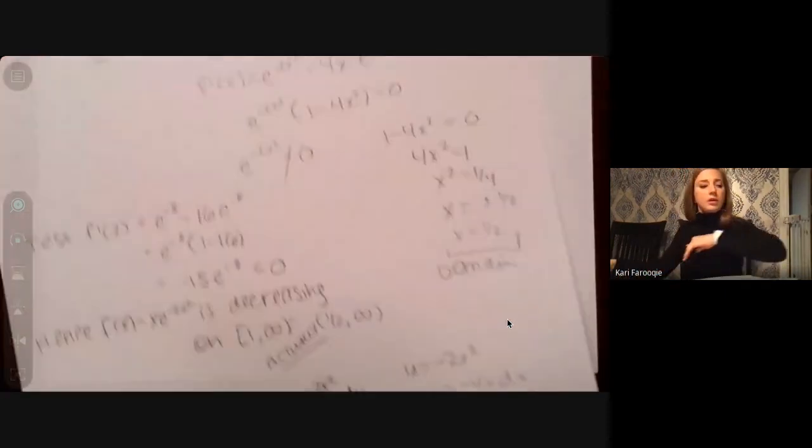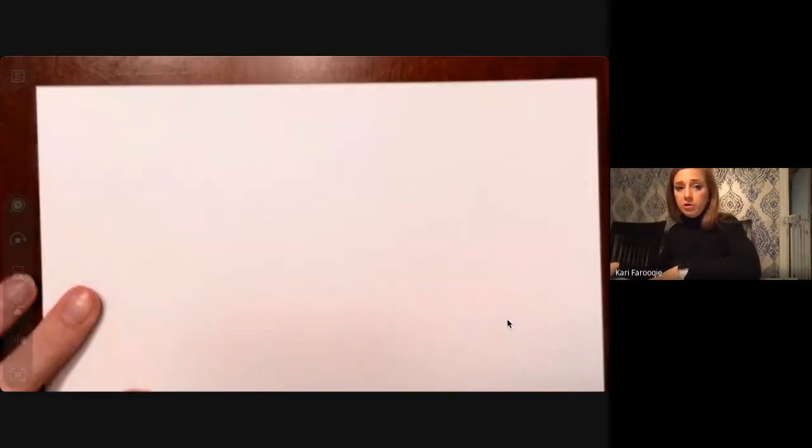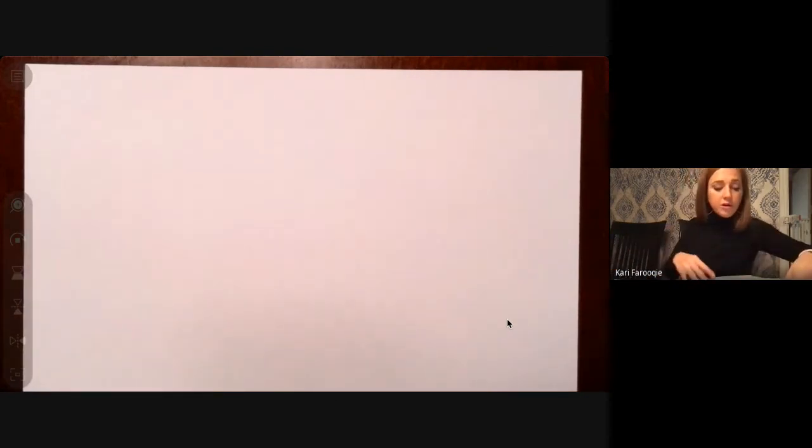Now, 8.4 talks about 2 different comparison tests. The first one that I'm going to go through tonight with you, the only one I'm going to go through tonight, is the direct comparison test. And then unfortunately the limit comparison test I'm going to have to finish up on Wednesday.